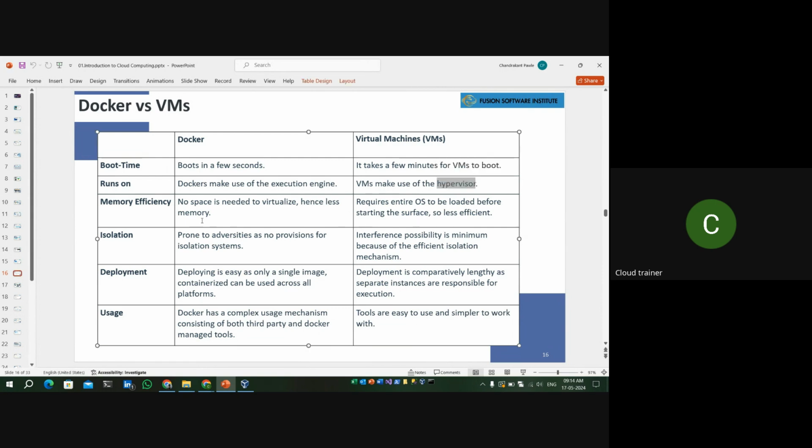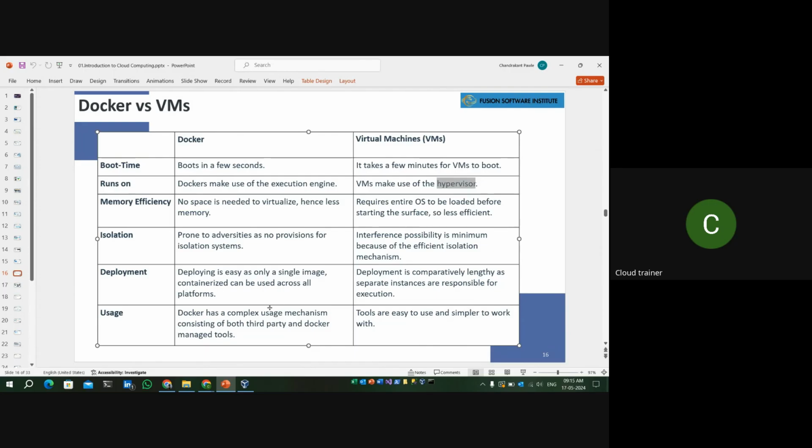So this is a hypervisor basically. Memory efficiency: a very small footprint is required as far as memory goes. For the virtual machine, the entire operating system runs in memory, so that's the reason huge memory is always required. Isolation: virtual machines are prone to adversities as there is no provision for isolated systems, whereas for Docker, interference possibility is minimum because of the efficient isolation mechanism. Of course, isolation is there for both systems where your application is running.